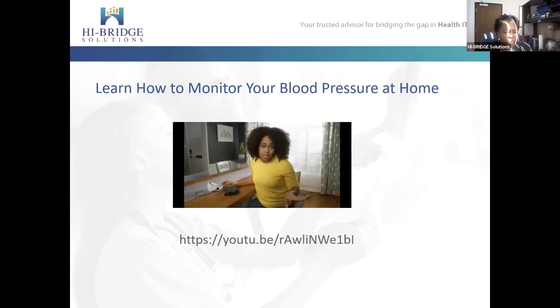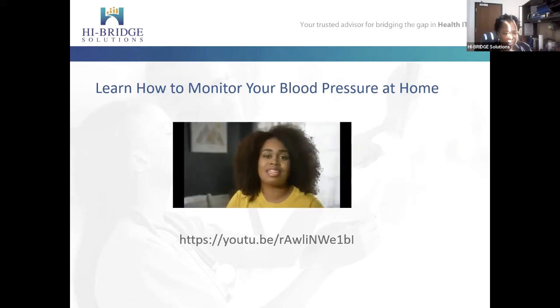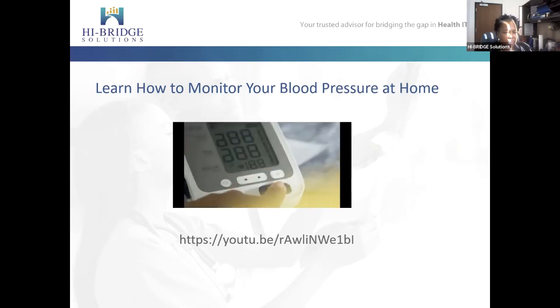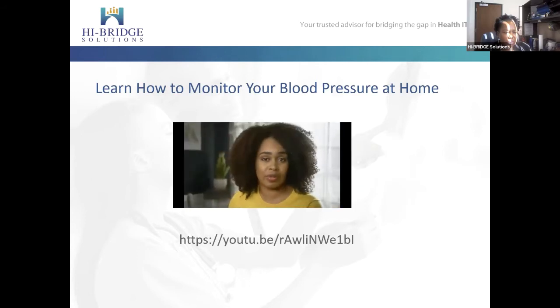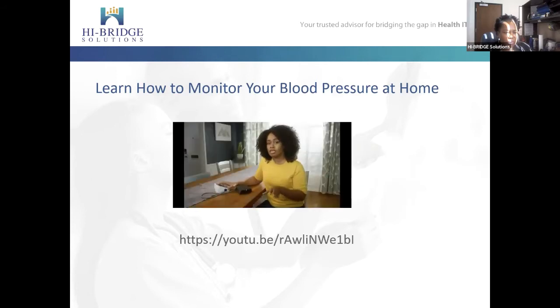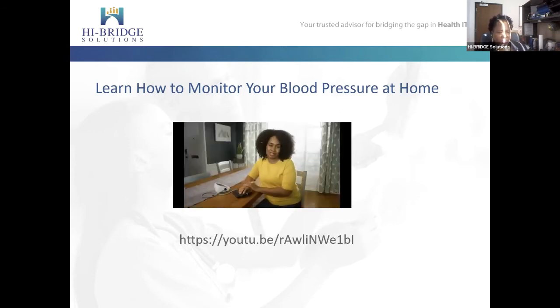Nearly half of adults in the US have high blood pressure and are at high risk of stroke and heart attack. So self-measuring is one of the easiest ways to be proactive about our health. Here I have my blood pressure monitoring device. It's easy to use and it helps me get an accurate reading. Be sure to get an automated device with an upper arm cuff. That's the type doctors recommend.